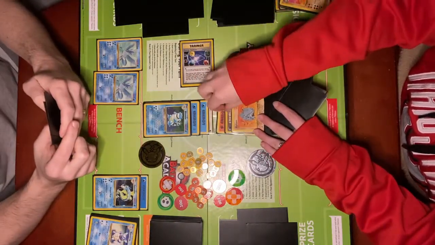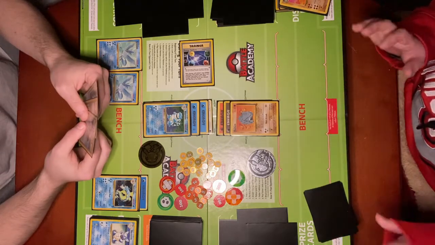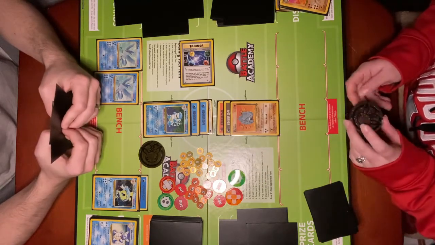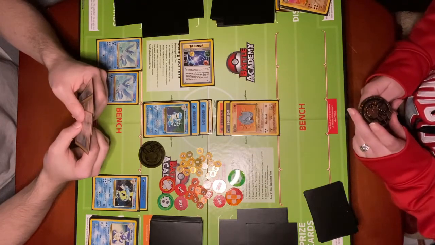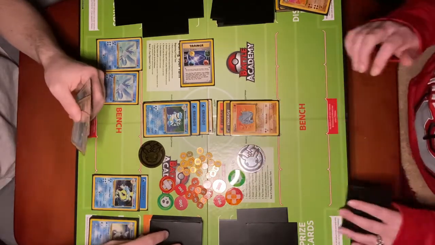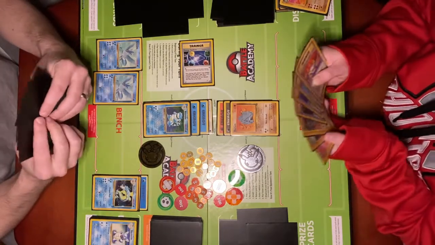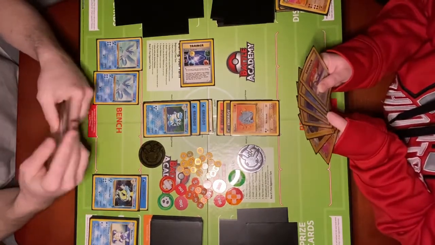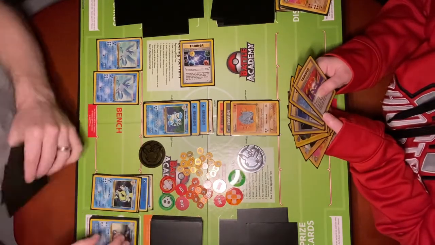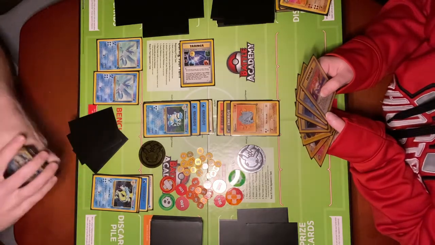All right. I'm going to attach. I feel like I'm going to regret this. Okay. I'm going to attempt to use Leer. Flip a coin, if heads the defending Pokemon can't attack Rhyhorn during your opponent's next turn. It's heads. Okay. Haha. That was an attack. Yep. I'm going to attach this water energy to Gyarados. I don't have any other water energy in my discard pile.